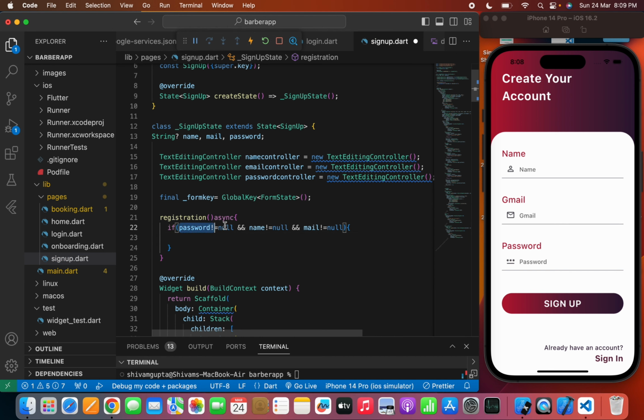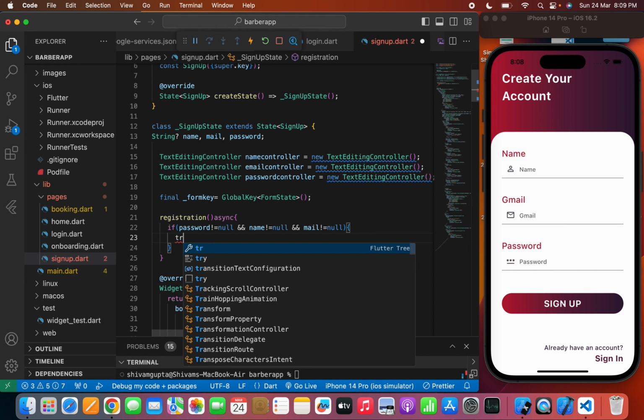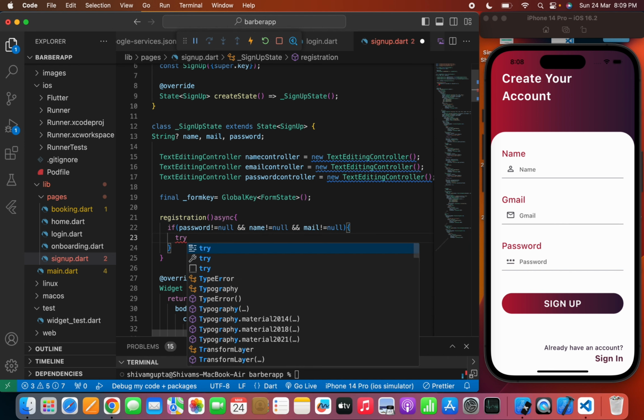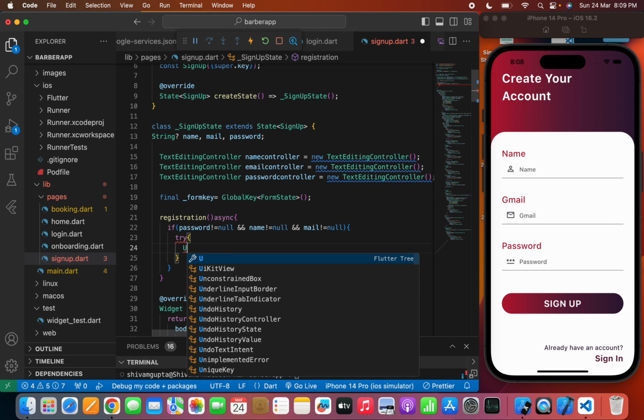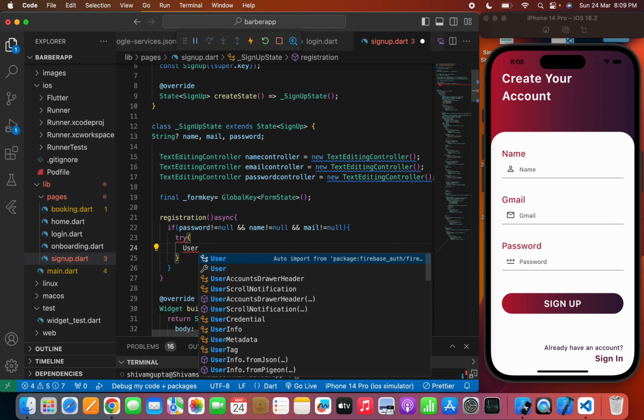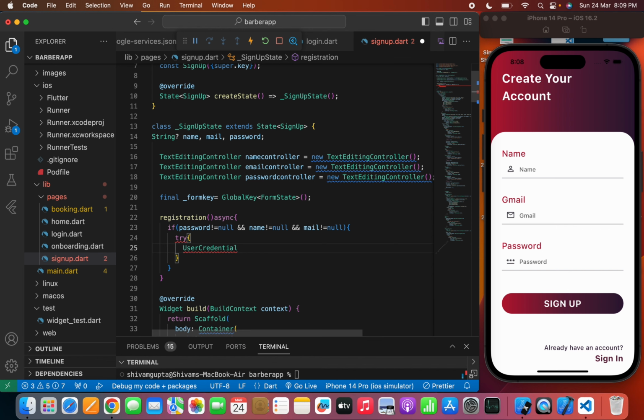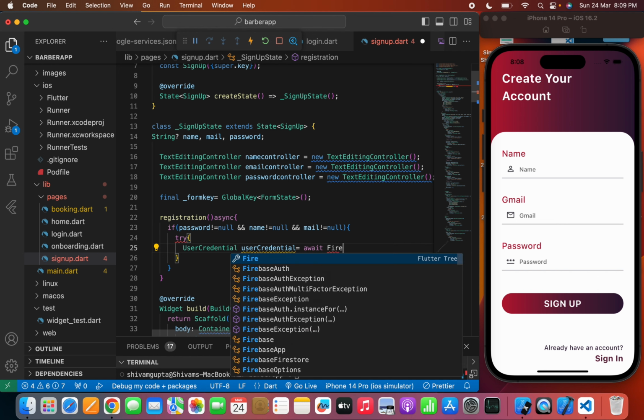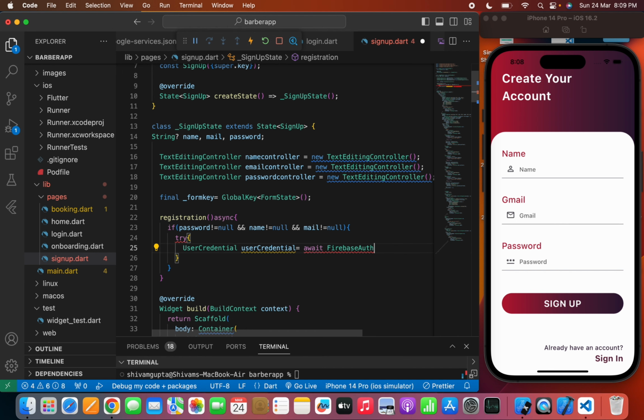So if this condition is true, then we'll move inside and we'll use a try catch. So I will write user credential equals to await FirebaseAuth.instance. So as I have told you before, we are going to use the Firebase auth package.